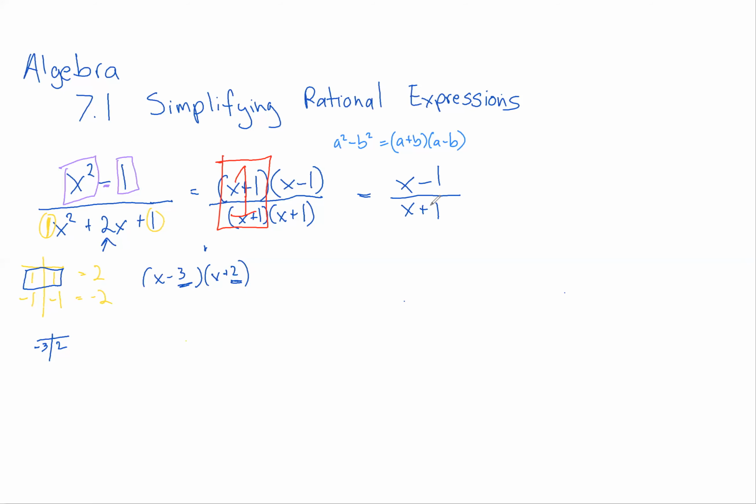Now, something important that we're going to be looking at a lot is when would this denominator equal 0? Whenever that is, we've got to remember that it's undefined. So here we know that x cannot equal negative 1 because negative 1 plus 1 equals 0. So it's undefined at negative 1. So let's erase this and we'll go on to our next problem.